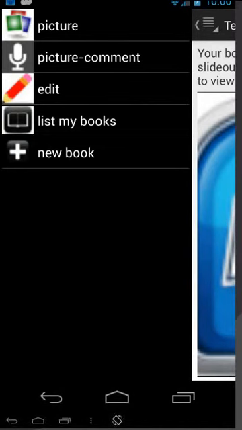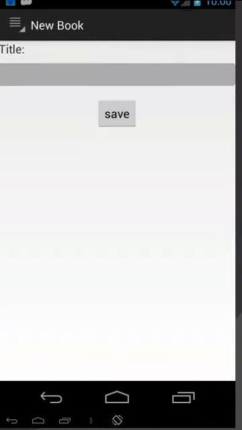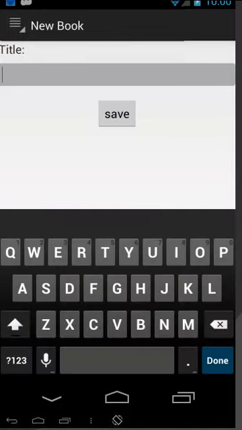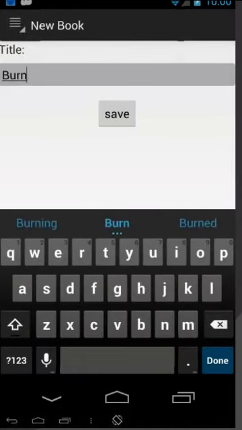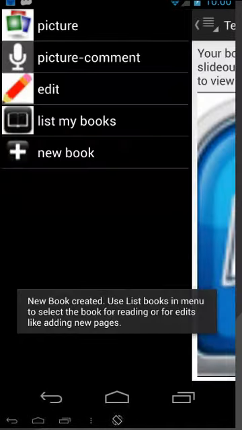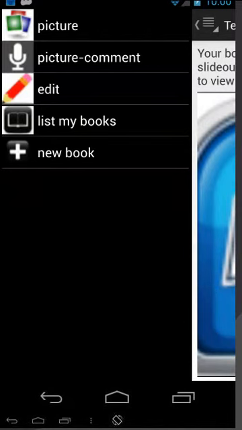That brings up the sliding menu, and I'm going to click on New Book and supply a title. I supplied the title. I'll tap on the Save button, and it says the book was created.